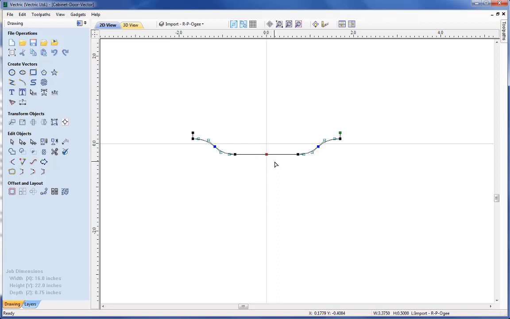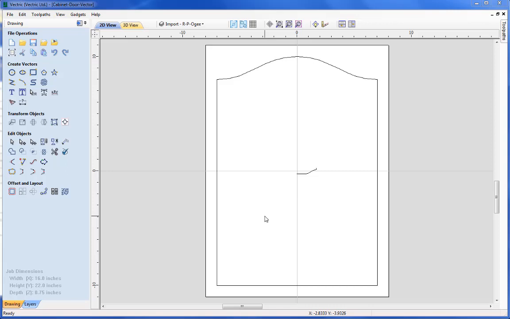Because I need to cut the vector at that point. So I've selected it. And now I'm going to right mouse key over that point and go cut vector. And I now have two different pieces. So I'm going to go back to my selection mode and just select the left hand side half and delete that away. So at this point, we now have just the vector we need in order to add that into the tool database. What we need to do now is to take the vector and add that into the tool database as a new form tool.